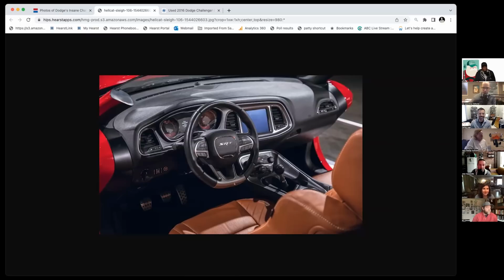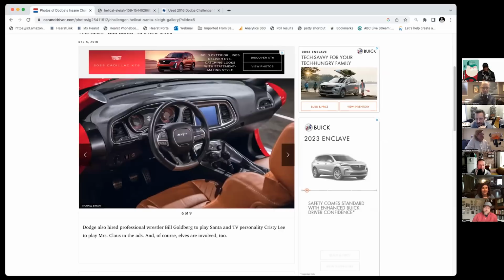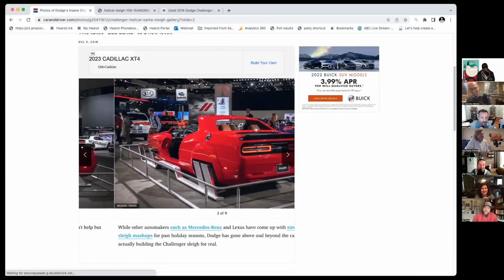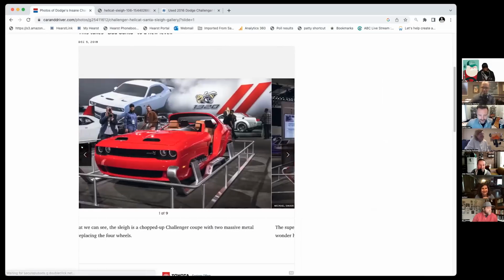I'm not going to count the Mitsubishi one. Joe, you probably like the Mitsubishi one the most. Yeah, I should have chosen that. But I just discovered in this photo gallery the Sleigh one is also a stick shift. So there you go. Oh, cool. The nice bonus. Well, those are good shifters too. What do you think that's shifting? What exactly is it shifting? That's magic, Casey. Magic.